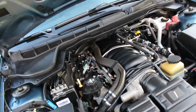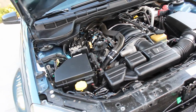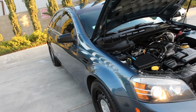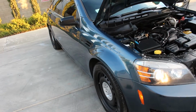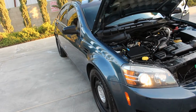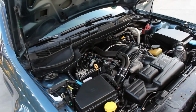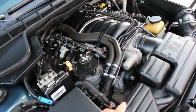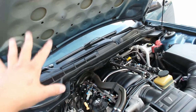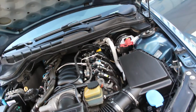So yes, fully serviced. Air conditioner was also serviced, so it's nice and super cold as it should be now. Folks, before I forget, I gotta tell you that all brakes, front and rear brakes, are new all around, and I did go with the Posi Quiets. That's what I decided to go with on this particular unit. I don't want no dust, I don't want no noise, so I paid a little bit more to give you the better quality pad. Okay, dry belts are in good shape, so I didn't have to replace them. However, if you want to replace them yourself, you have them in the trunk.